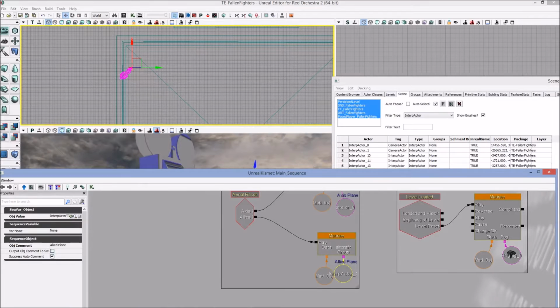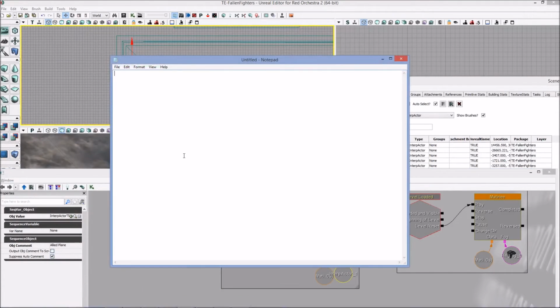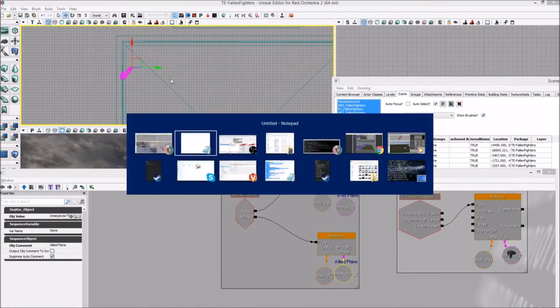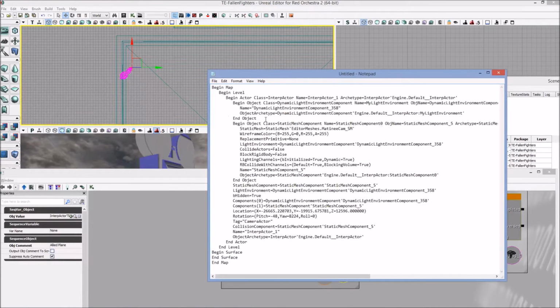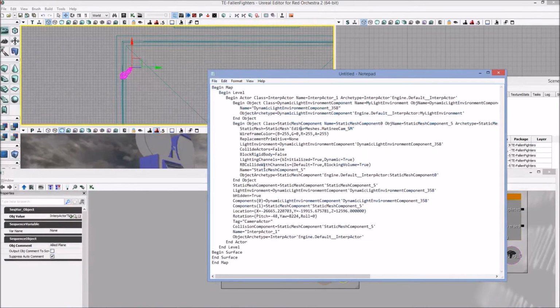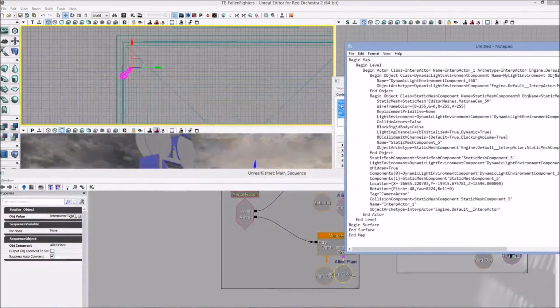When you're copying things from one map to another, the best thing to do is click it in the editor, hit Control-C, this works for most things, and just paste it into a notepad. Now there's no need for opening up two instances of the editor. That was kind of an old practice, I think, but now you can just paste it. Now if I were to go to my other map, I can paste this right into the level.